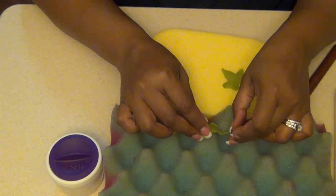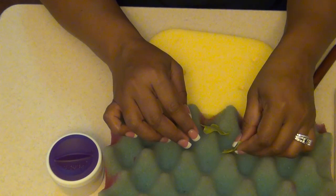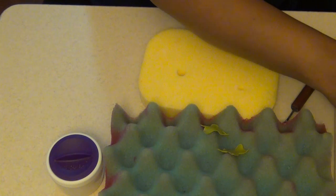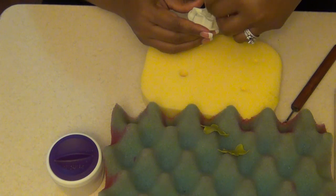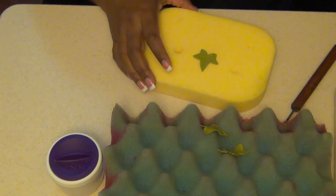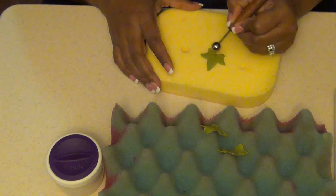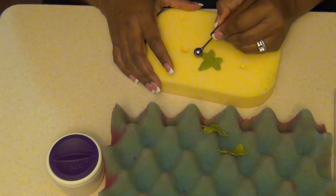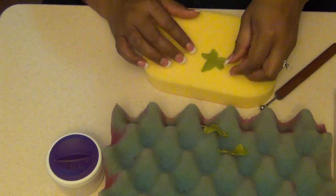On your foam. And we're going to have them kind of standing up, so that's why I'm keeping them at an angle. And I think I'm going to make just one more, just for emergency. So this extra one that I cut out, I'm just going to place it back on my cutter here. There we go. And then I'm just going to make my veining. So again, I'm going to thin out the edges. Okay. And let it dry.